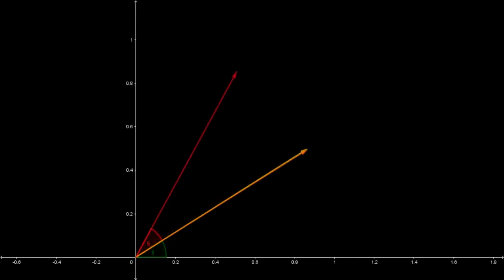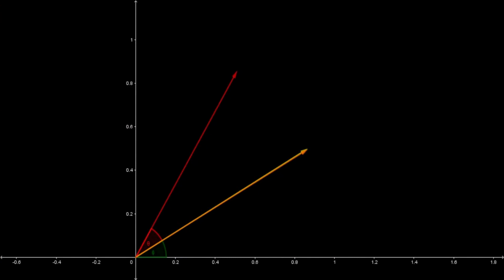Now, notice this vector can be rotated by a certain angle. We will call that angle phi. This would be our initial vector. Now, for our new vector, which will be the new curve, we add another angle, and we name it theta.